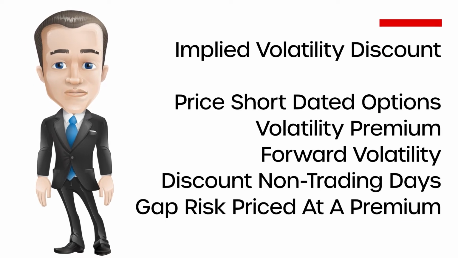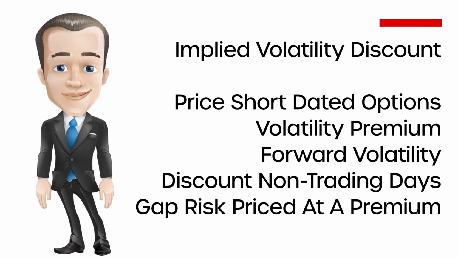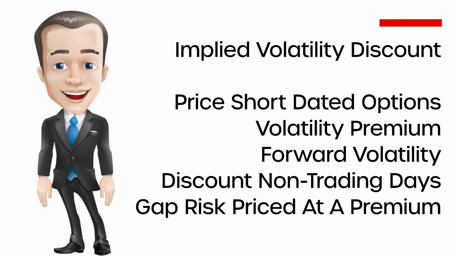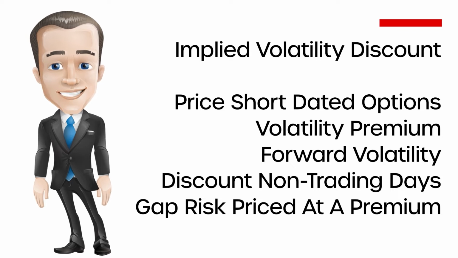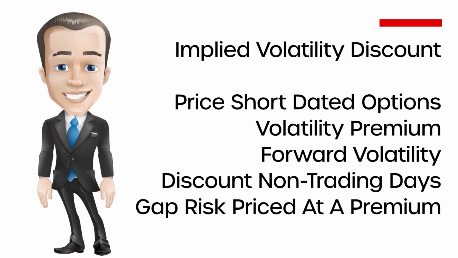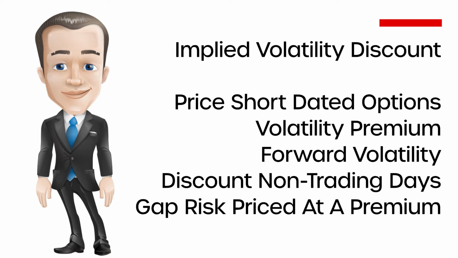When we price short-dated options, let's take for example a Monday expiration date on Friday afternoon, we need to account for the fact that despite the option being a 3-day option, we have 2 days of zero volatility, where T is the number of net trading days. So effectively our volatility should be adjusted.